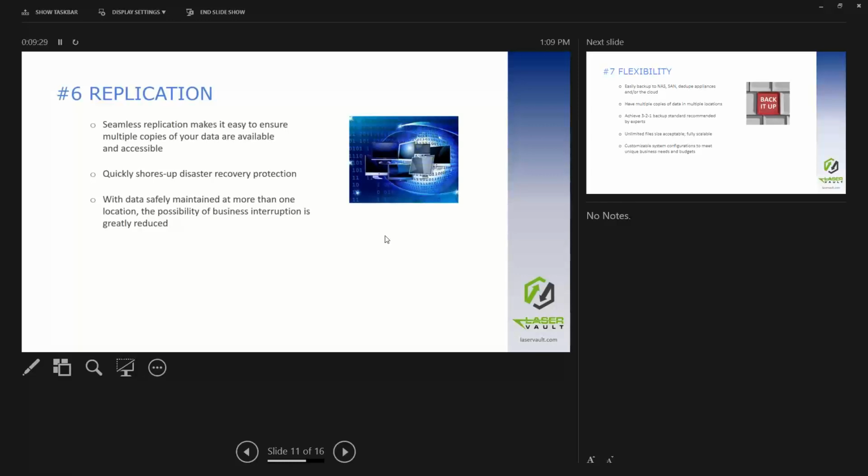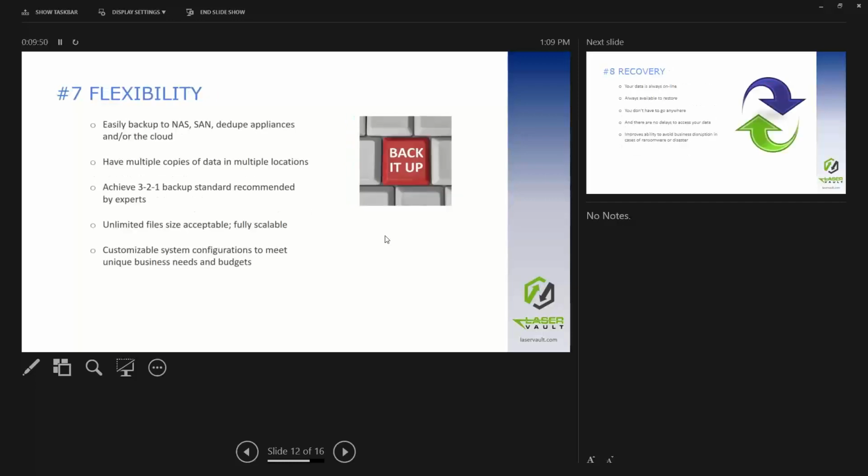This is not something that's really done with tape. I've not heard of anybody that's actually making 2 copies of their backups if they're using physical tape. Well, the fact that you're saving to disk makes that completely possible, and is going to protect your data quite a bit better than having just 1 copy of your backup on tape, even though it may be off-site.